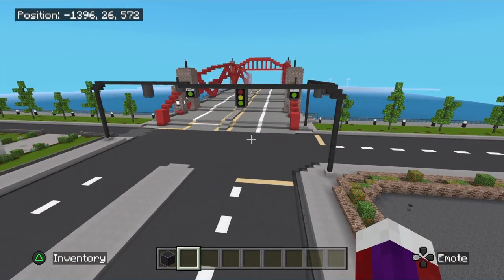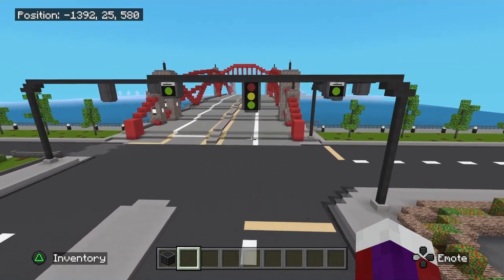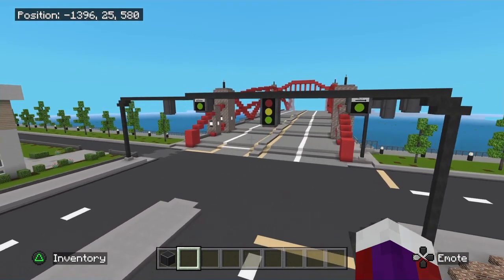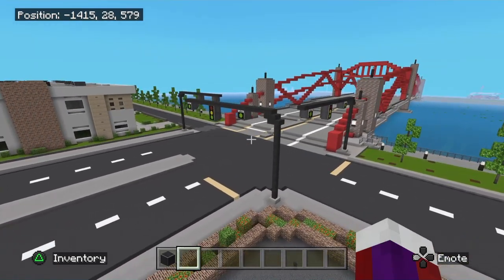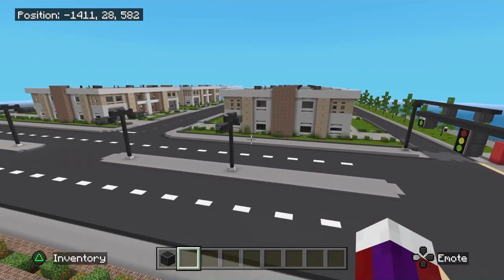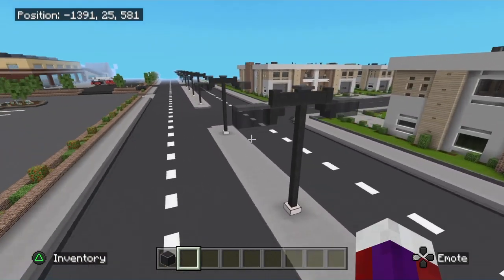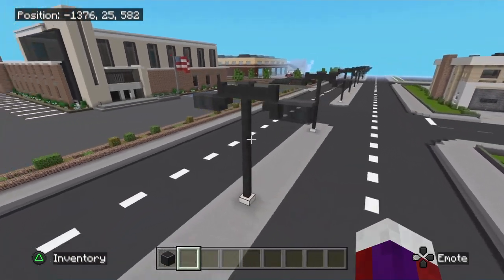Now, if you think about it, in real life, you're going to have room for your 18-wheelers, buses, and things like that to get through. So again, you need to scale things down to make it more realistic. Also, light posts like this for the side of the roads and parking lots as well.